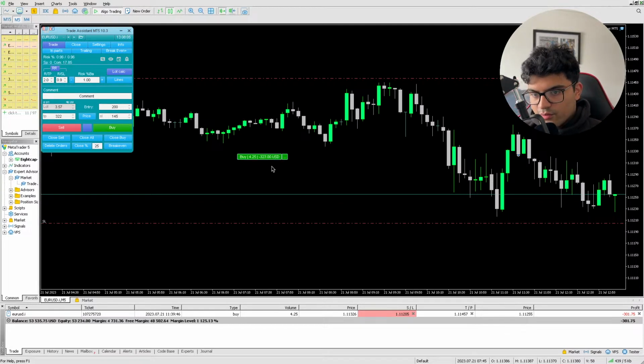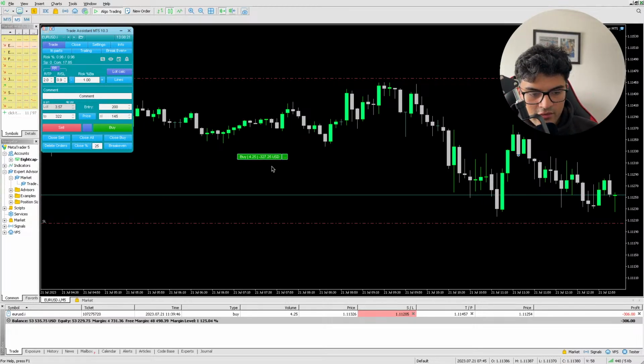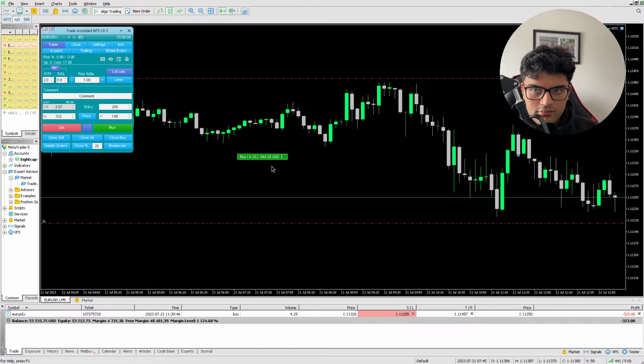I'm actually working on a management strategy for my funding challenges. The strategy is that you risk 1% till you get to 2%. Once you're at 2%, you risk 2% continuously until you get to break even again. And yeah, simple: 1% till 2%, and then 2%. And if you go back to break even, start risking 1% again.